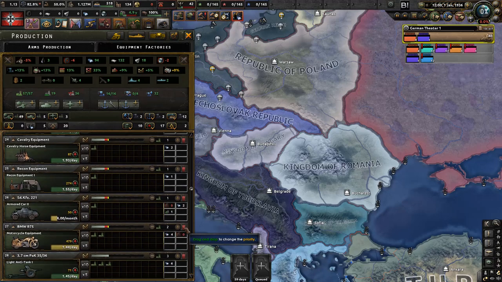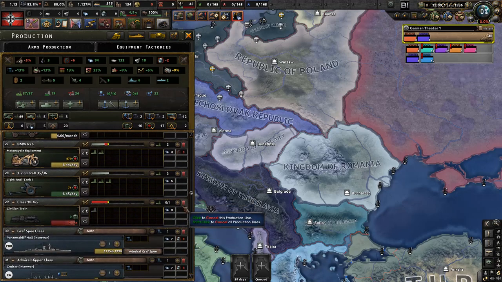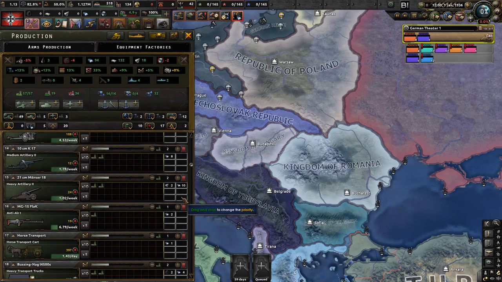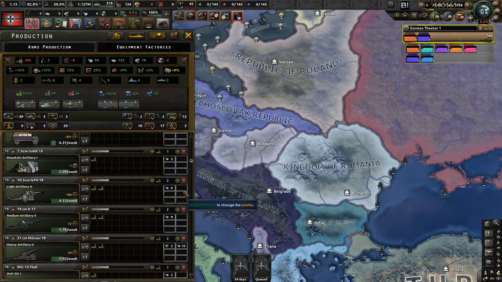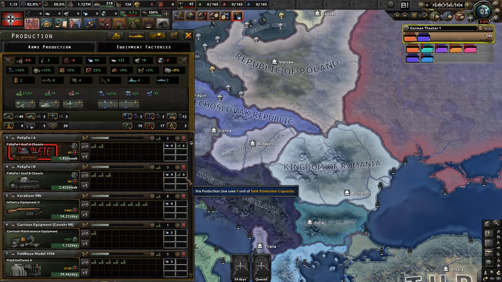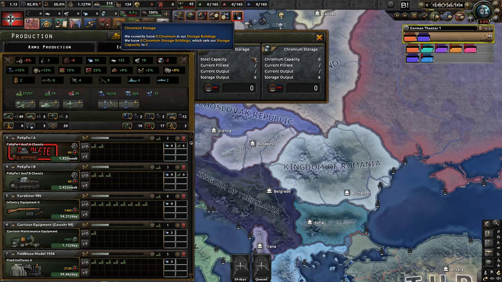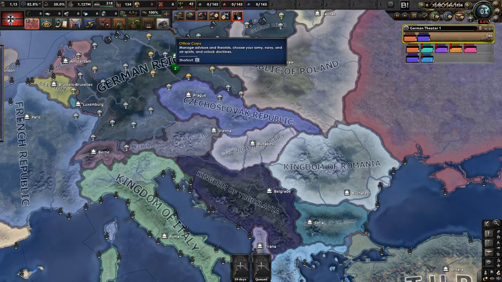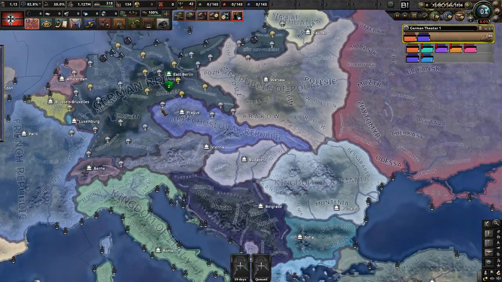Okay, well, boosting heavy artillery is a good idea, so we might just go ahead and switch it a bit to make use of the tungsten that we're importing. Because otherwise, it's just going to be wasted. Though we're building a bit of a stockpile here, aren't we? Tungsten storage capacity is zero. Okay, cool, we're just wasting the tungsten.